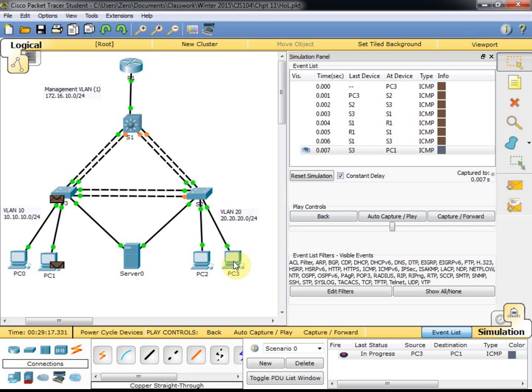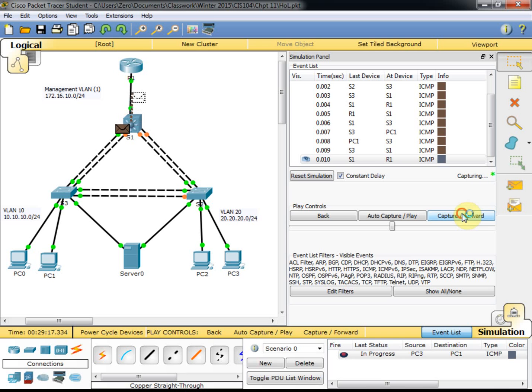So that whole process there: the PC on VLAN 20 sent an echo request. It was routed through the network, back down to VLAN 10, and has now been received, and then the PC in VLAN 10 will need to reply, and so we'll see that follow the same path back.